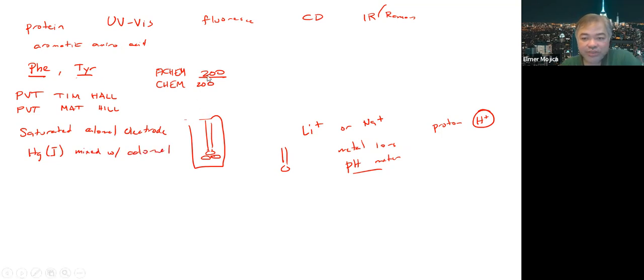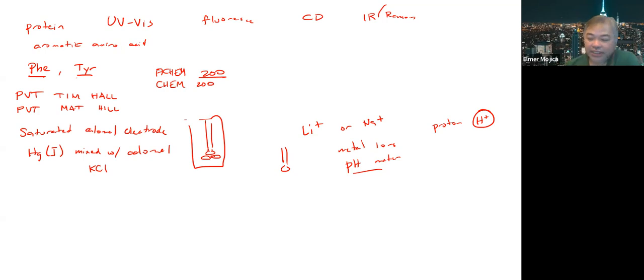So, yung calomel is mercury chloride. Okay, so this is a paste conducting wire which is in contact with a mixture, this space is enclosed in a tube with a porous junction, okay? And this tube is immersed in another tube containing a saturated solution of KCl. So yung second tube, meron siyang porous junction that would be in contact with the solution of interest.